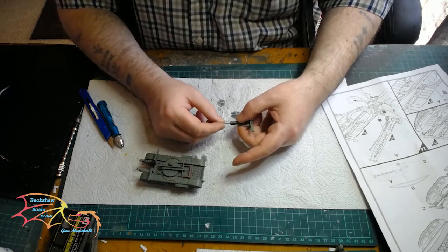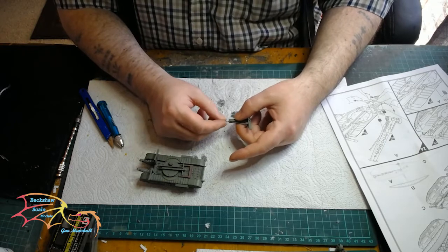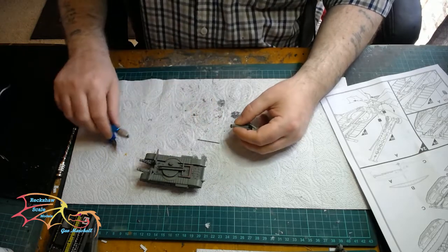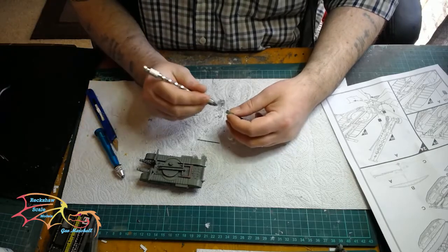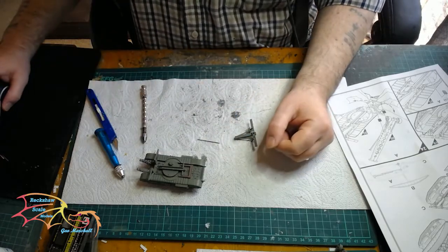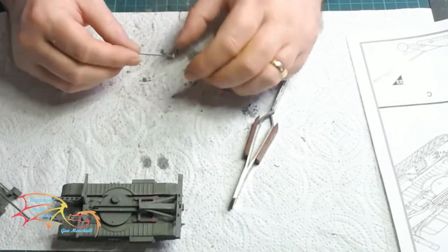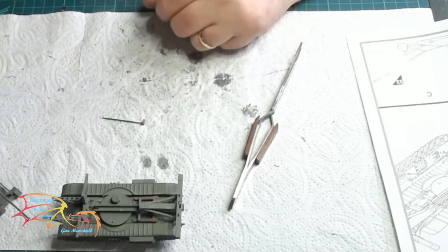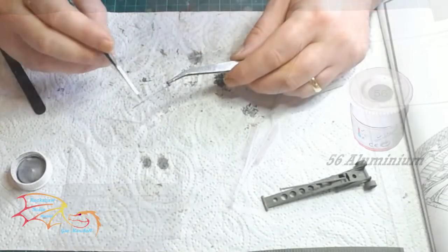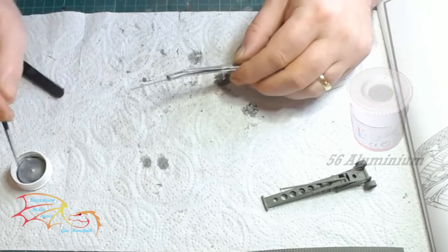It's catching a little bit on that number plastic, so I'll have a go at trying to get it down a bit. There's a little bracket that goes on the end of the rod there. Fit that first before you paint it. It makes it easier just to handle it. For the rod itself, I'm going to be painting it 57 aluminium by Umbro.